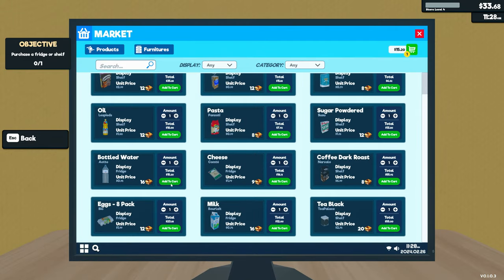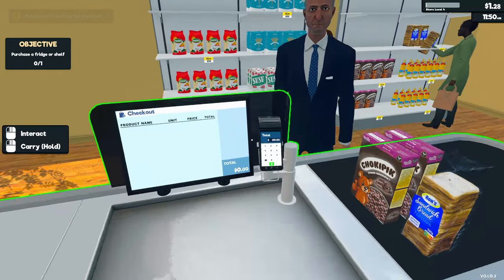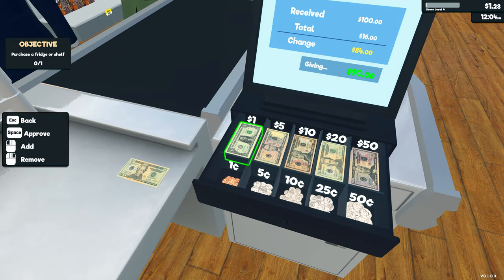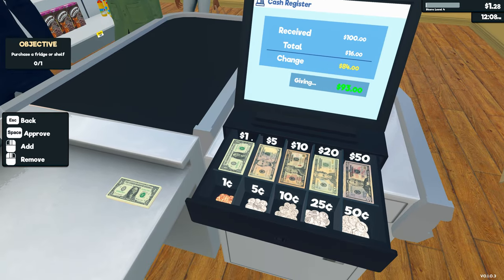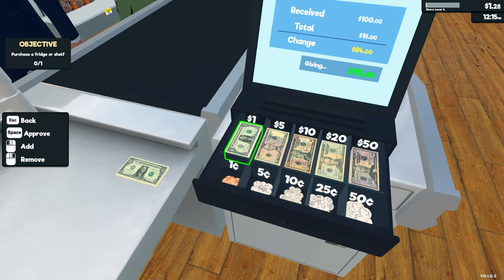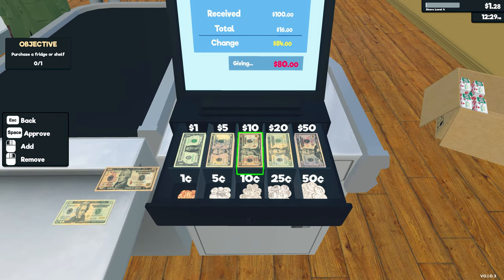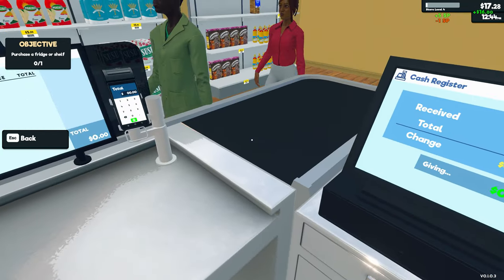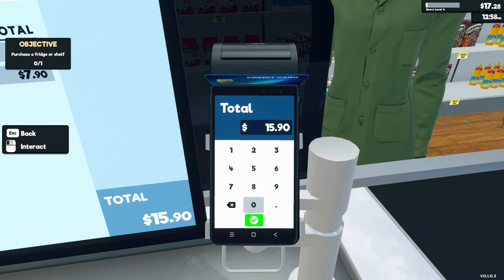Alright, let's buy a couple more things then, shall we? So we have 33. Let's just buy water for now. I feel that that's something that will sell, I hope. Okay, you can take your money back. I see. And I can take that back. Nice. Okay, that was good to know. So 15.90. Thank you very much, madam.